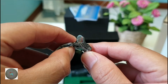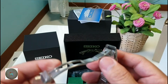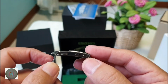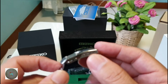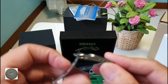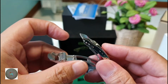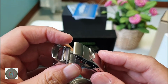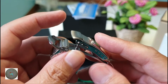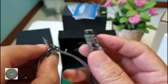It should give you about another 10 mm of adjustment. On the bracelet side, it does have all these pinholes for you to make another 10 mm of adjustment. So it is not the kind of glide lock system that you get on most watches like the Omega Seamaster or Rolex Submariner. It's basically just an extension to what you actually have.